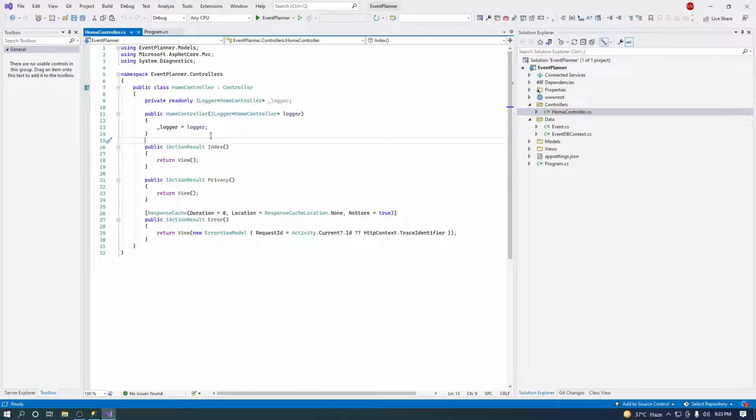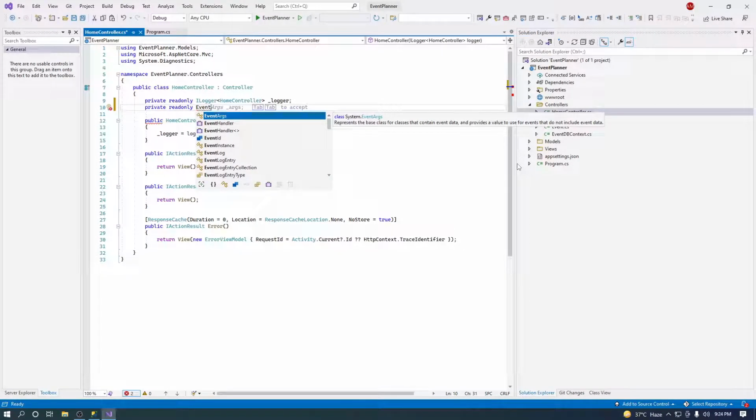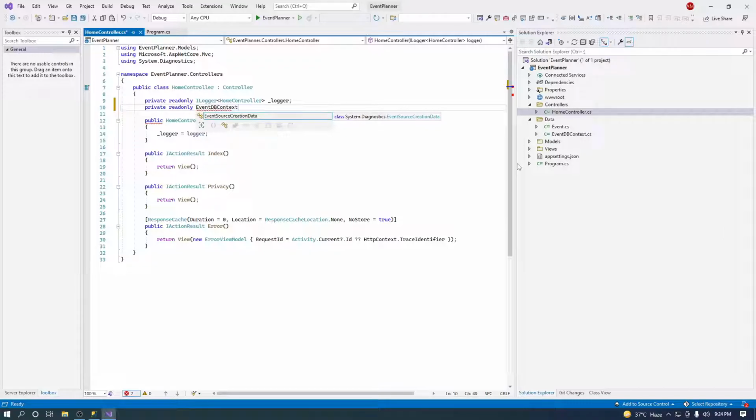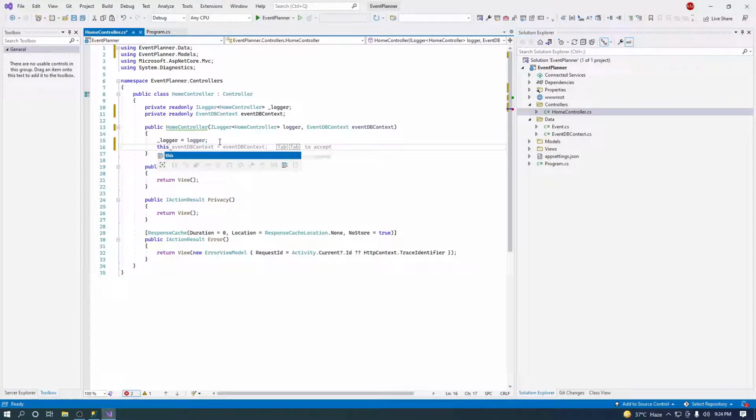So first let's add dependency injection. Okay, so we have successfully added EventDbContext in this controller.